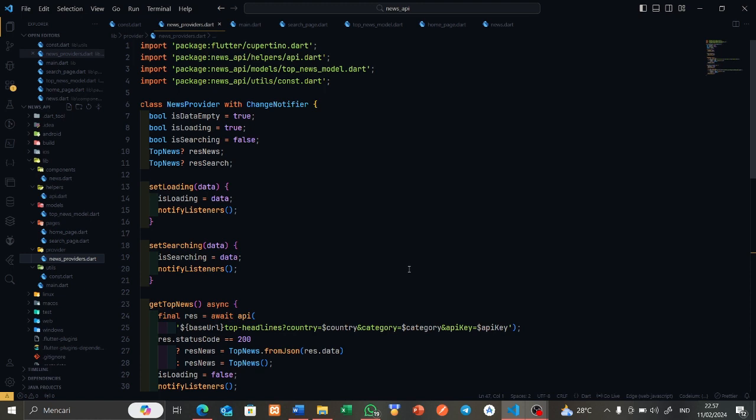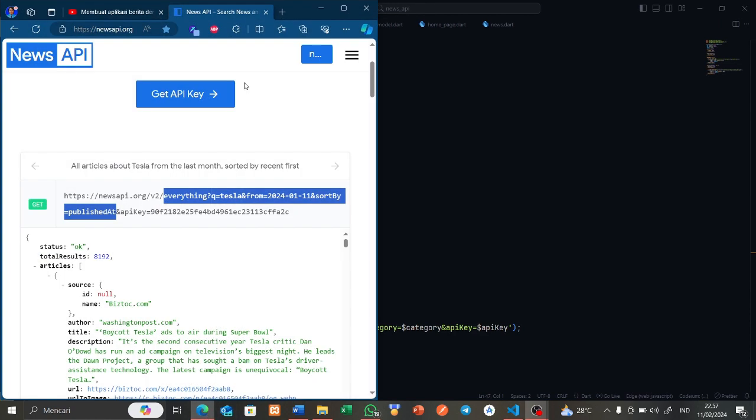So the lecturer gave us an assignment, especially to programmers, to be able to make new apps with Flutter, where we have to use an API called News API.